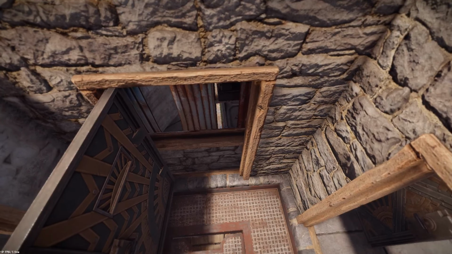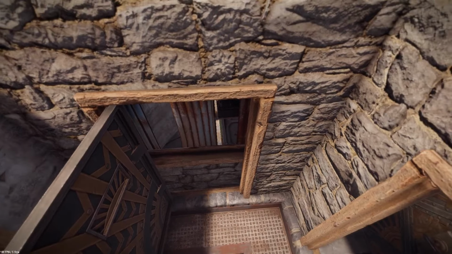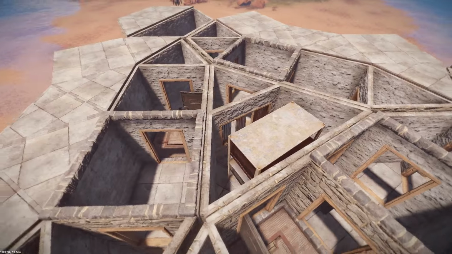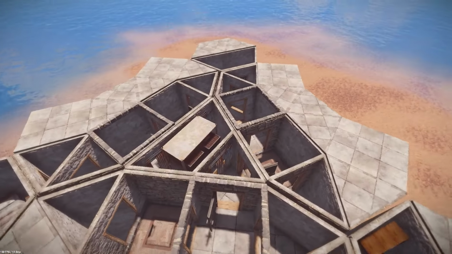I would suggest putting code locks on it as well, so they actually have to try and damage the boxes to get anything out. If they don't take the walls down beforehand, all that loot's just going to drop to the floor and they won't get it. So you can lay this out as you want. For me, this is like the main secure area.